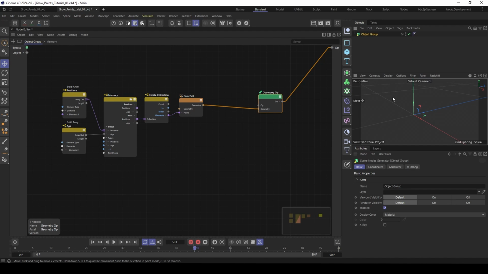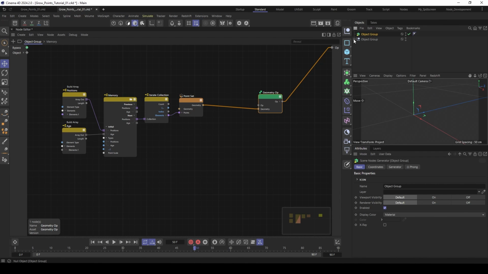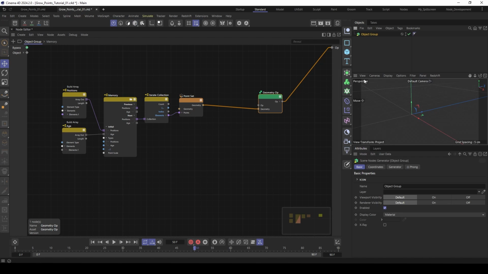Because we just have points, maybe when we make the current state to object, you have our geometry, and when we go to point, we see we have points. This we can now use inside of a volume builder.